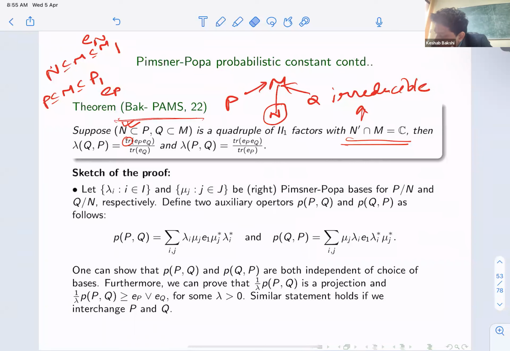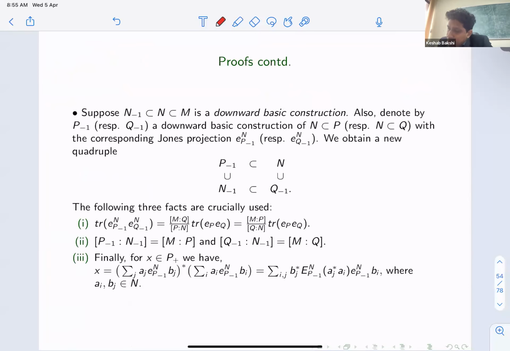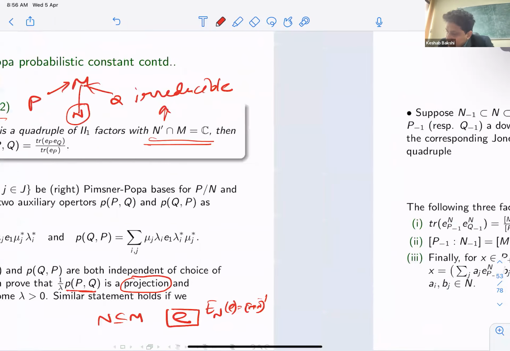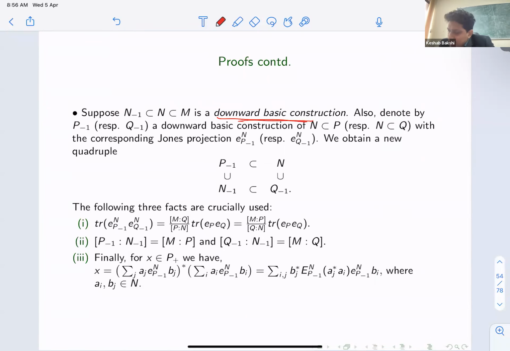Then I can explicitly give a formula for lambda_PQ. One of the ideas came from our paper with Zhongwei and others: there is this E_P* E_Q, that is the operator in terms of the basis we have. And using that, we have a notion of a projection. Like in N subset M, we have already some projection in M, and similarly here also we can have a projection. But for that, we need something called the downward basic construction. In Pimsner and Popa's construction, we have a projection E such that E_N E is the Jones index inverse because of the downward basic construction. Similarly, here also we can have a downward basic construction. I don't want to go into the detail of these things. There are some manipulations I have done.